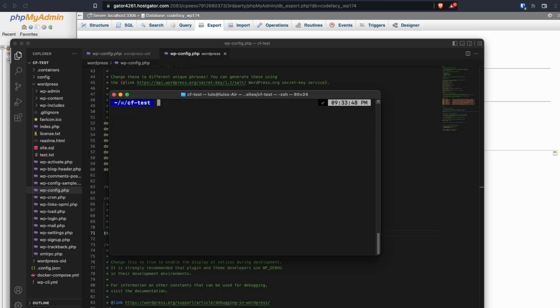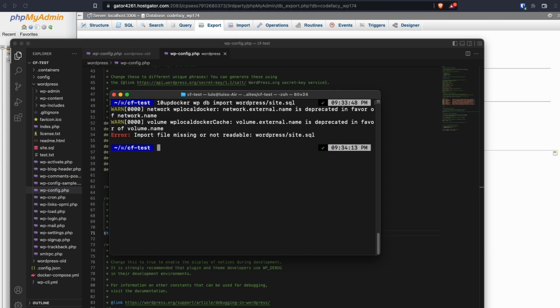Now, here's the cool thing. To import this site SQL file that we just downloaded, all you need to do is type 10up Docker, wp db import, and then WordPress/site.sql. This is why we changed the name to something nice and short.